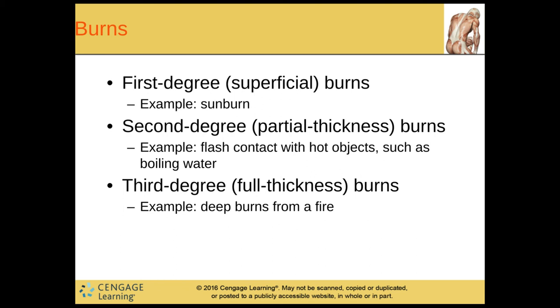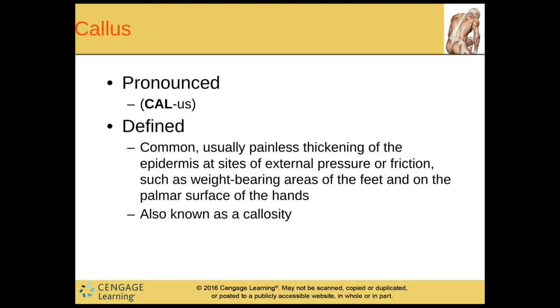So an example of that is a flash contact with hot objects, like boiling water or a hot curling iron or an iron or something like that. And then third degree is a full thickness burn. And this is a deep burn, usually from fire, a third degree burn. Okay. And then we have a callus.